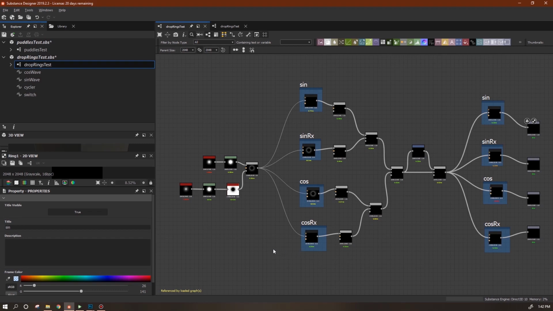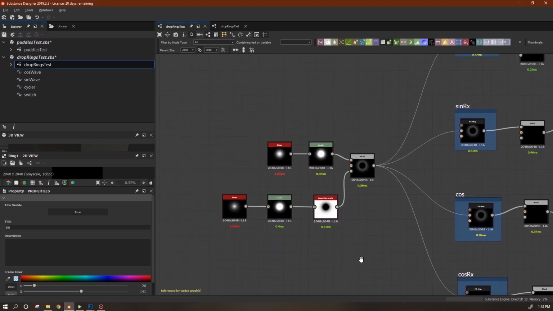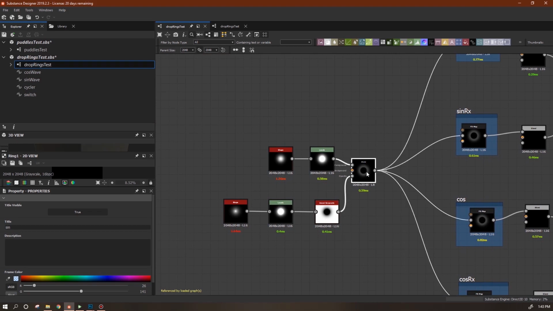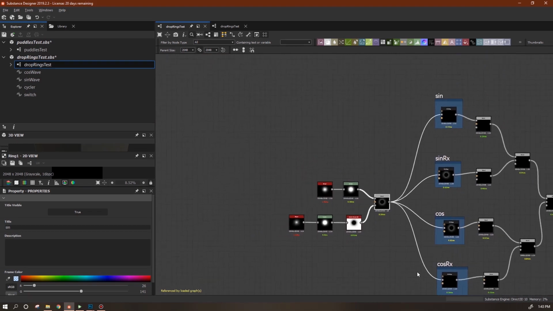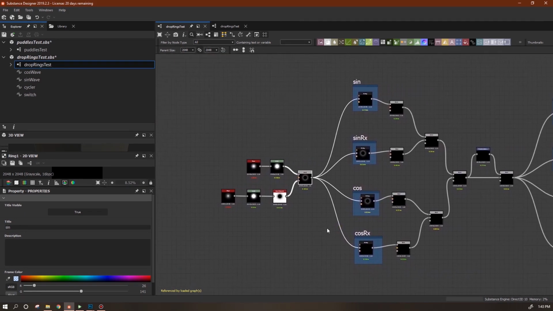But before we do that, it's a lot easier if we just build this first. So this is the actual shape that I'm going to be running through it. And we're going to start by building this ring. And then we're going to start talking about waves as we go through it.